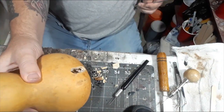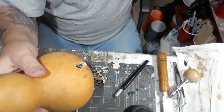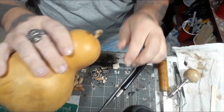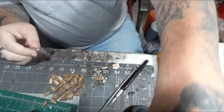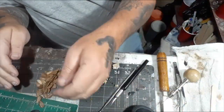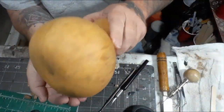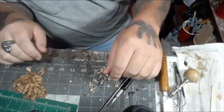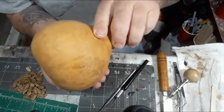Also, it would be a lot easier to use like a Dremel or some kind of drill to open this up, but I do a lot of my crafting early in the morning before work, and someone else is sleeping, so power tools aren't really an option early in the morning, lol.